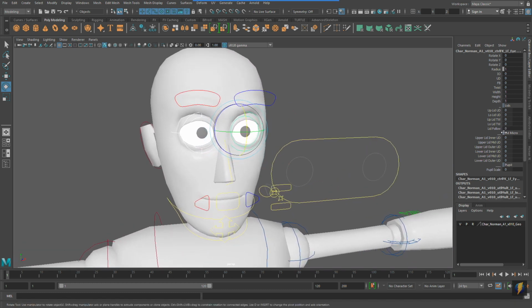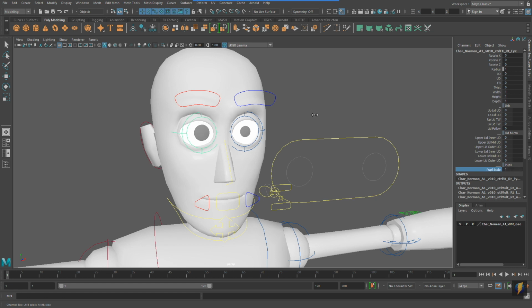So if we take a look at some of those, it looks like we have some controls for controlling the eyelids. These will allow you to get some nice facial expressions. It looks like we even have a control to control the pupil size.